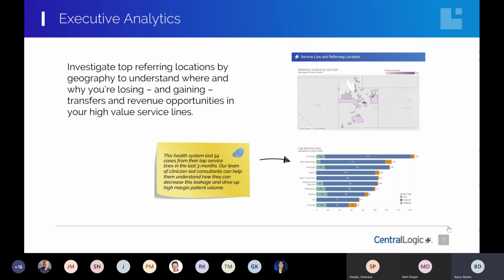The other thing this data allows us to do is, if you think about a good outreach strategy, there's always the loop closure aspect of it. We all tend to follow the path of least resistance, first of all, but we also like to work with people we like to work with. So in healthcare, as we all know, one of the challenges is, look, I'm going to send you a patient, but how do I ensure I'm going to get my patient back, or are you just going to keep them forever? And I can tell you, having worked in rural markets and large markets both, the fear from the rural markets is I'm going to send my patient in and I'm not ever going to get them back.